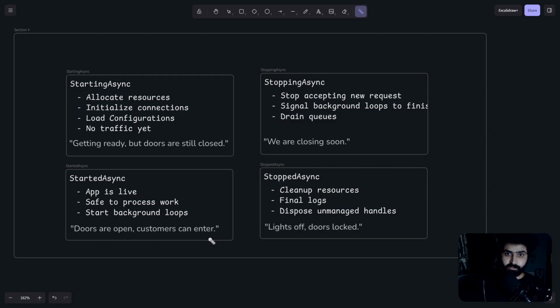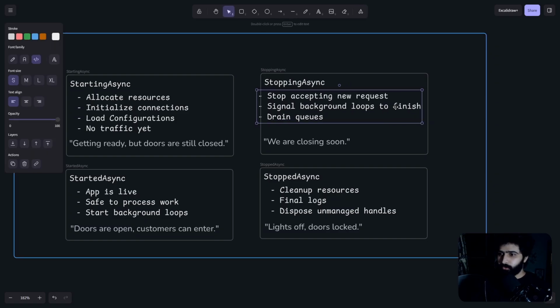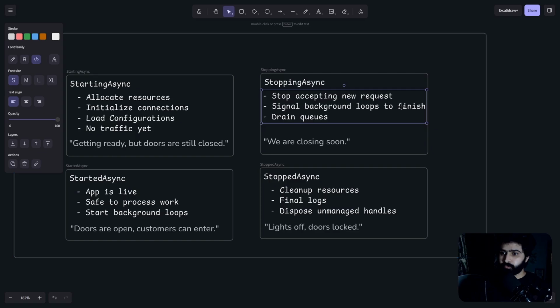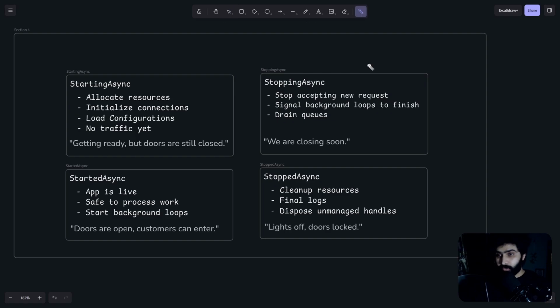They can book, purchase anything. And when we have StoppingAsync, it means stop accepting new requests, signal background loops to finish, drain queues, we are closing soon.